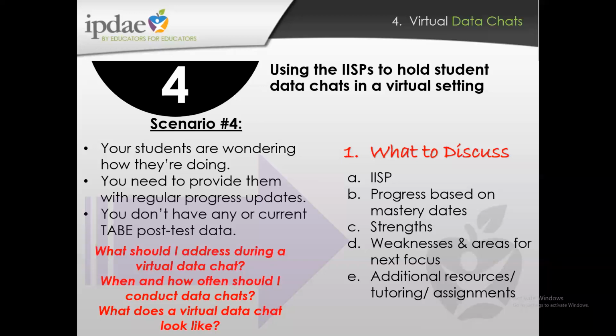Next, discuss strengths and weaknesses. Ask the student, okay, which assignments were easy and which were not? Ask them to explain why certain assignments were difficult for them to complete. And finally, you may want to provide additional resources or even set up virtual tutoring options to address any learning difficulties or any deficiencies. And we're going to talk about how to use breakout rooms for this in a few slides.